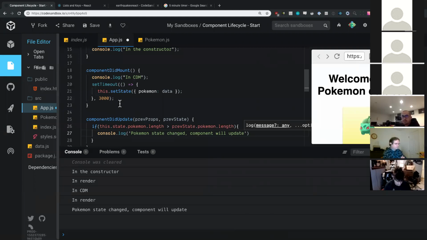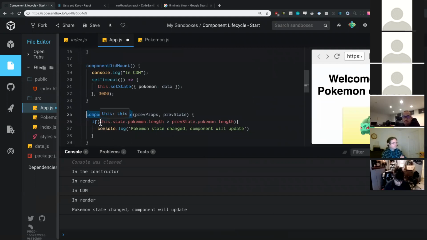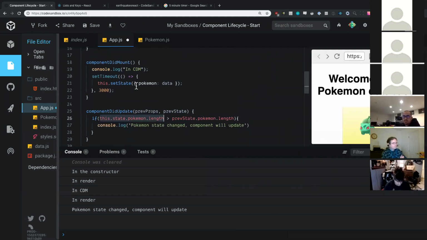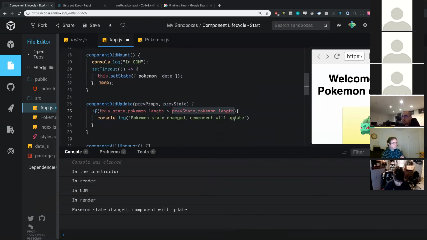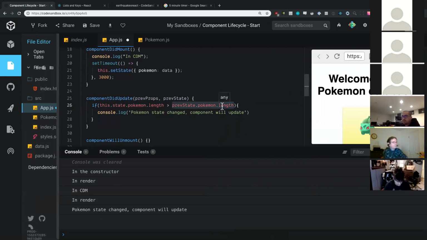So if you're ever using componentWillUpdate, that's a deprecated lifecycle method now. So componentDidUpdate. Then we're going to check to see if the current state of the Pokemon, if the length of that array, is greater than the previous length. What was the previous length of that array? Zero.